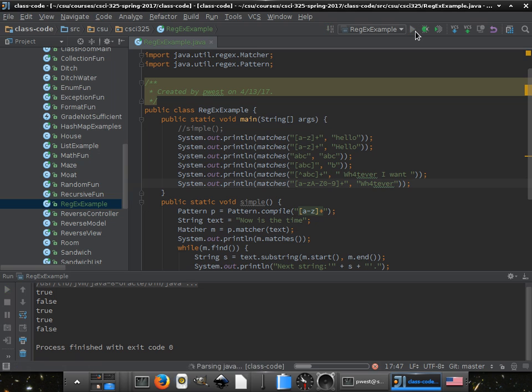Yeah, that should match. Now, if I turn this into a 9, that'll still match. Notice that true down here. But if I changed this to 0 through 8, it's going to fail because 9 is not included. Just trying to give you more and more examples here.